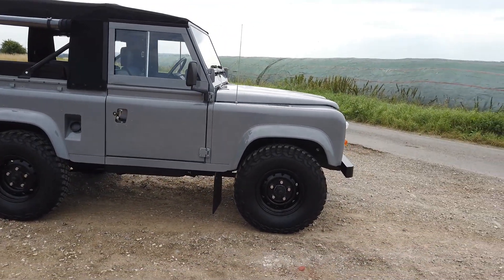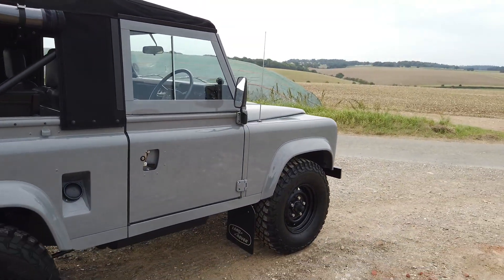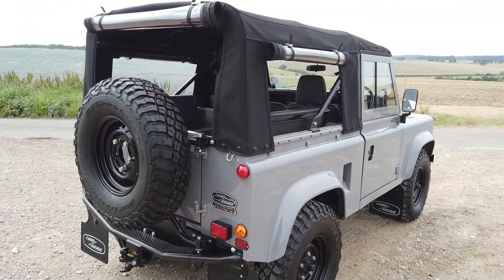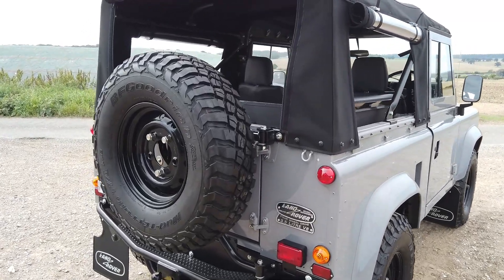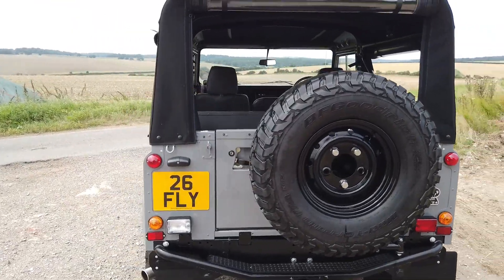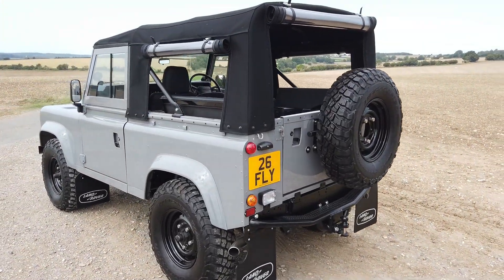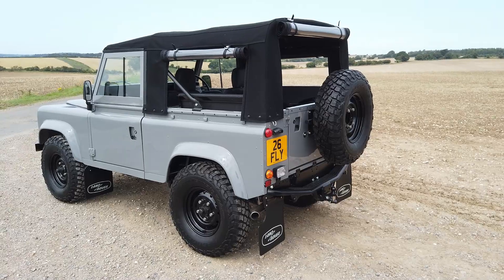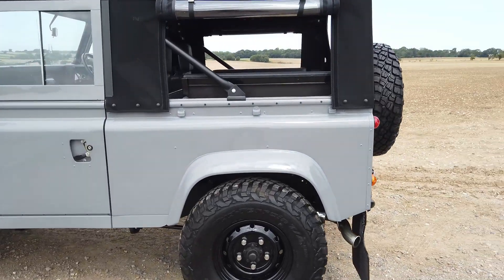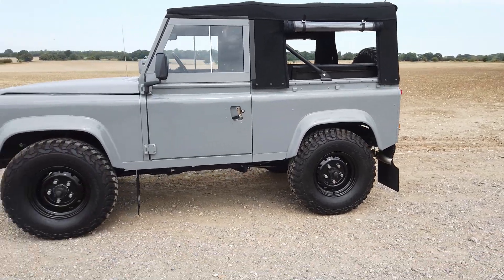We've put some very nice Wolf wheels on it with the big BF Goodrich mud terrain tyres. We've put the heritage mud flaps on it and this wonderful mohair hood that you can see, which just makes the driving experience so much fun. A lot of work has gone into this one — there's a lot of hidden detail. The suspension is all genuine Land Rover suspension taken from the parts bin; it's a 2016 Defender spec so it's very, very comfortable. We haven't put a silly loud exhaust on it — we have put a stainless exhaust on it. It's all about not being too flashy but just standing out a little bit from the crowd.